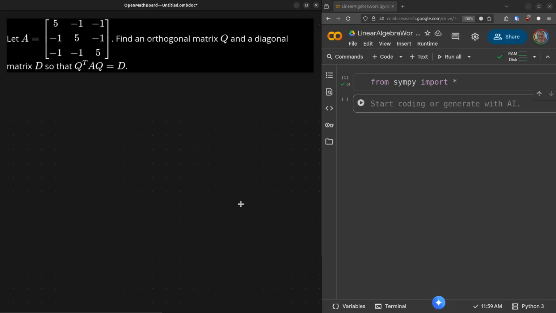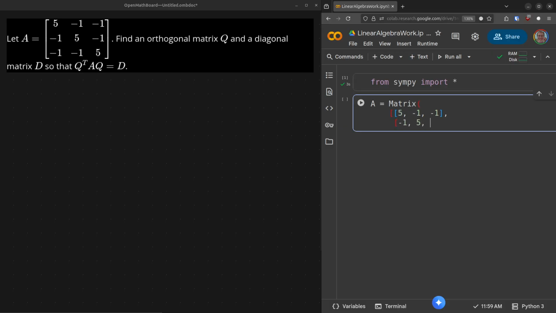Now, we saw this for regular diagonalization. We just saw it in the previous example. The entries of diagonal matrix D have to be eigenvalues of matrix A. The columns of matrix Q have to be eigenvectors of matrix A. So our first step is going to be to find eigenvalues and eigenvectors of A. Then we will have to take the additional step to make sure that Q is an orthogonal matrix, which could be a little bit more work, as we saw in the last example.